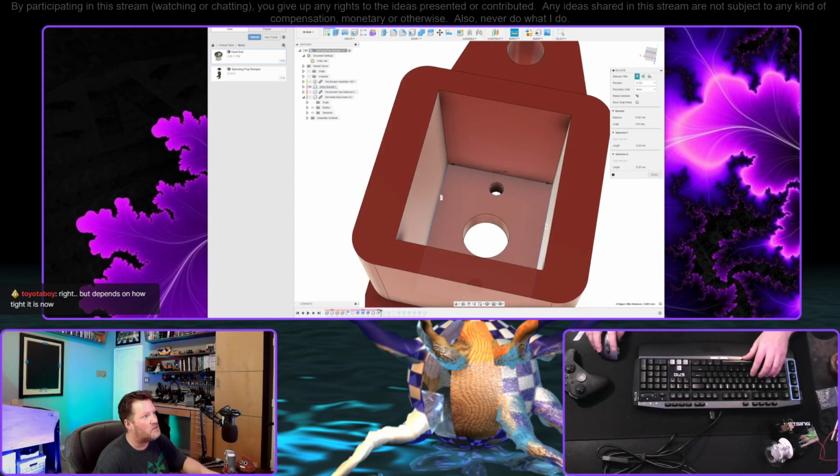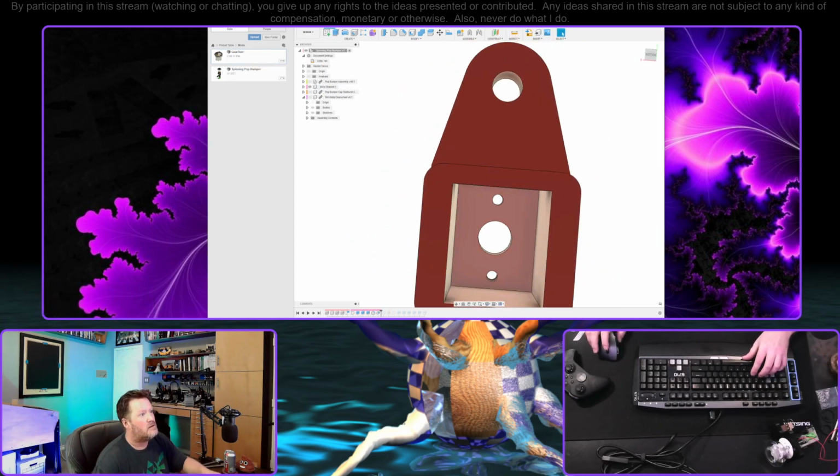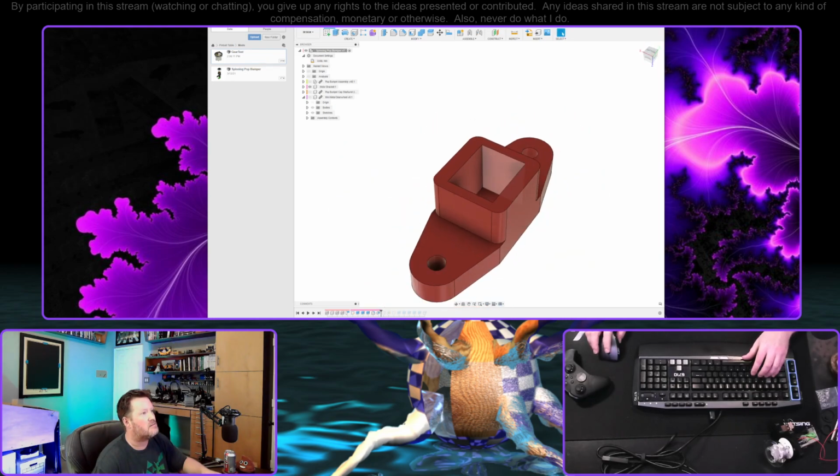Yeah, I wanted to do about a half a millimeter, which isn't much, but that'll snug it up well. And this is now at 9.5. So we'll give that a shot. We'll see how that goes. If not, we can always revisit.